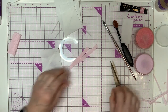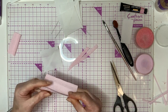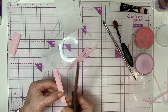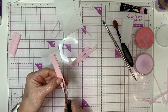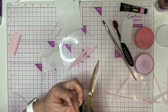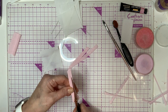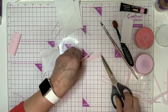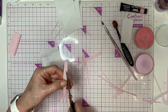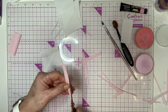My scraps out of the way. I'm going to give this a little bit of a stretch. I'll fold it into thirds. Okay. So I'm going to just fix this just a little, just make it a little prettier. It's a little thicker than wider than I would like it to be.